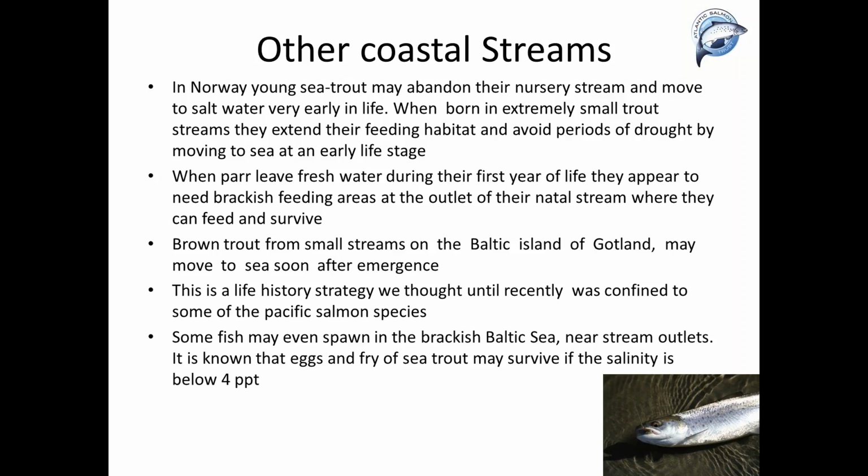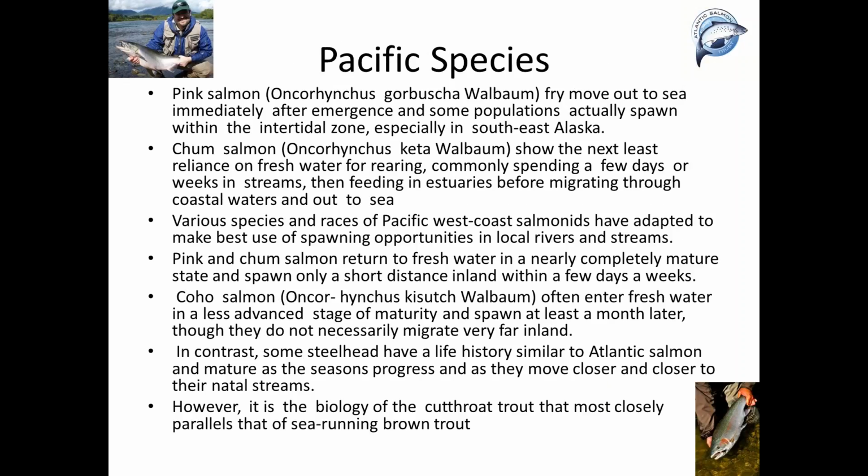But some fish may even spawn in brackish water, some of these sea trout. And again, this was unthought of and unheard of. And the idea that you'd actually get spawning in semi-saline conditions at maybe a salinity of up to 4 parts per thousand, that certainly was something that people would not have thought about. But it's very nice to see that we have a lot of analogies in terms of the Pacific species that those who have joined us from North America will be all too familiar with.